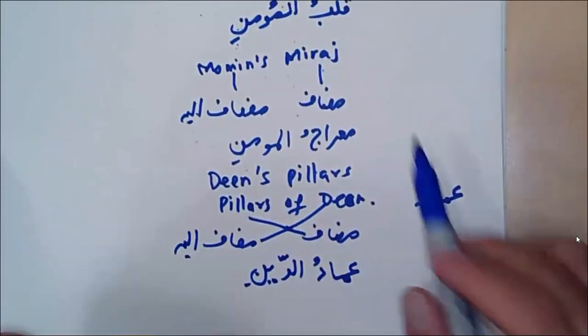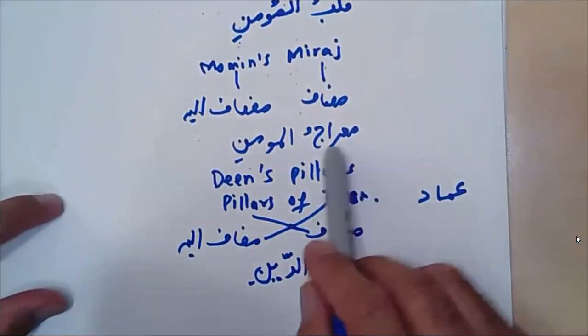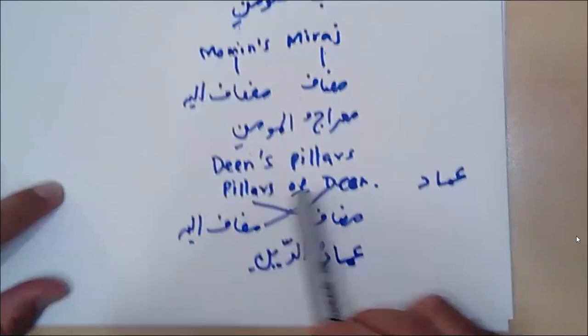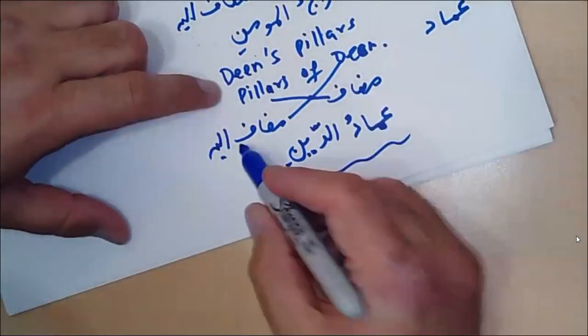Okay, so these were some easy examples. Let's take a look at a little bit tricky one. Abhi, can I ask you a question? Yes, brother. As-salatu imaduddin, so are these two mudaf here and then one mudaf ilayh? Is As-salatu also mudaf? No. What I did here, Brother Javed, I took a Murakkab Izafi, which is Mirajul Mumineen, and here I said Imaduddin. This is Mudaf Mudafilay, and this is Murakkab Izafi.